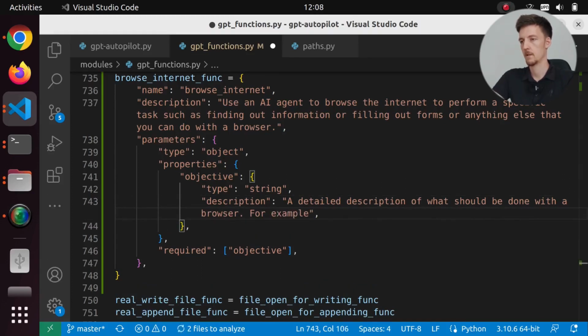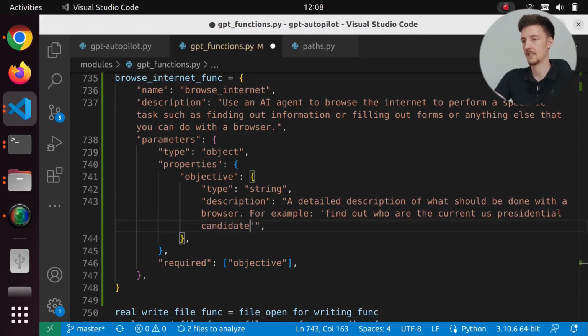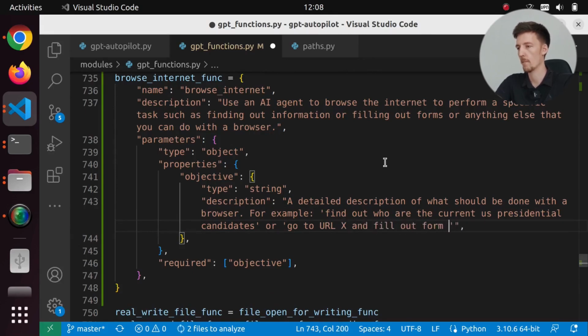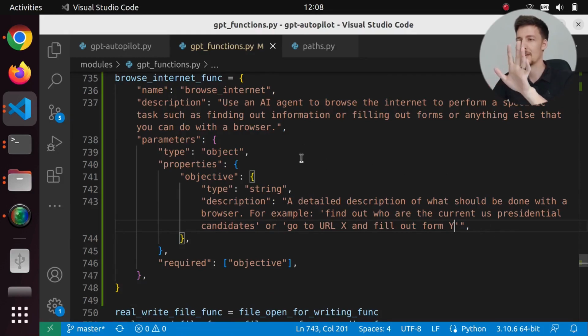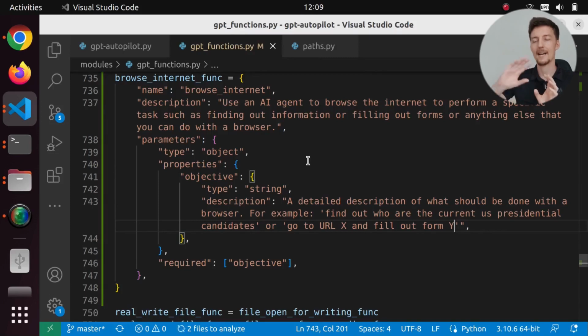For example, find out who are the current US presidential candidates, or go to URL X and fill out form Y. Let's give some sort of examples for it. I'm not sure what would be the best description for this function. Now, this can only run one thing now, but I would like it to be able to ask more prompts from Puppeteer-GPT, but I have to test with the simple version first and then try to make it better later.